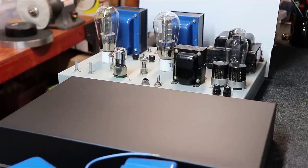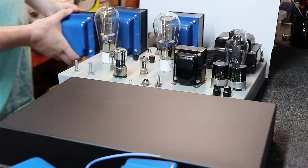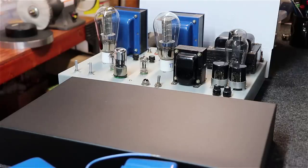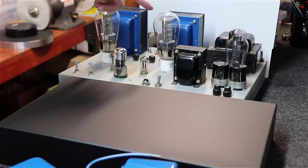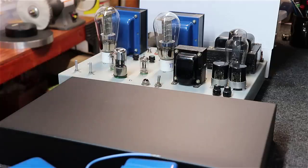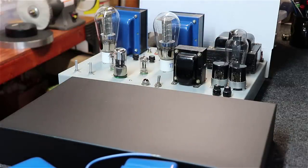Alright, this is another amp we've got here in the house. It's a single-ended 300B amplifier, and you might notice it uses the same output transformers that we're using in this amplifier. I think those are 3.5Ks though, instead of 5K on the primary. It uses 6SN7, some 5687 tubes for the phase inverters, and then the 300B output, some mesh plate 300Bs. This one uses a 5U4 power supply, and I think it's a Thordarson or maybe Stancor transformer and choke in it here. But nonetheless, very, very heavy amplifier, much like this one's going to be.